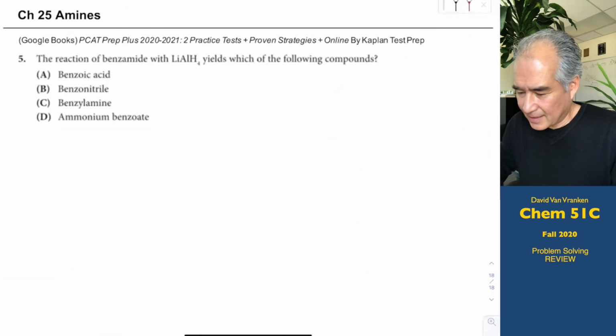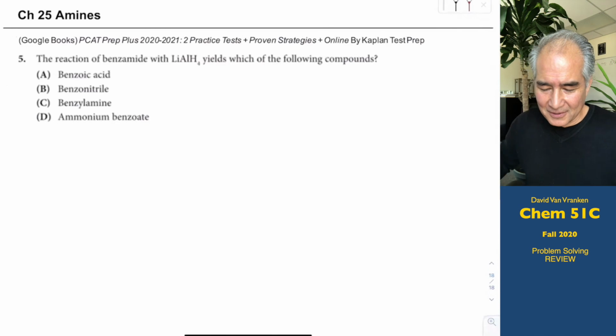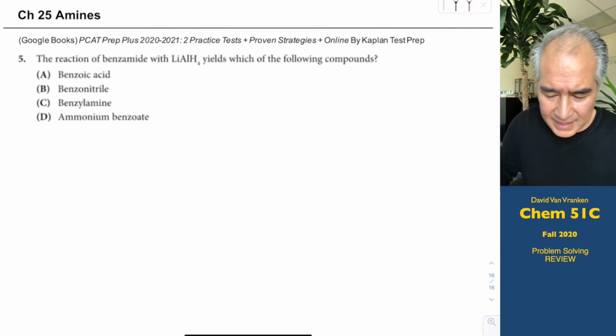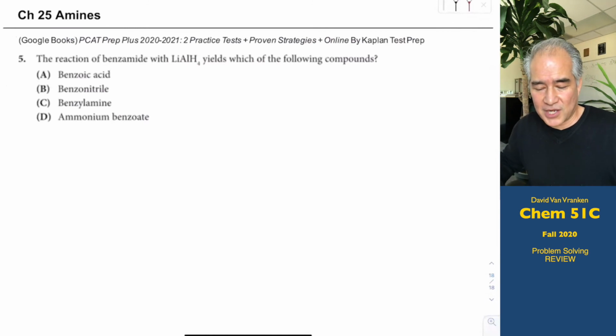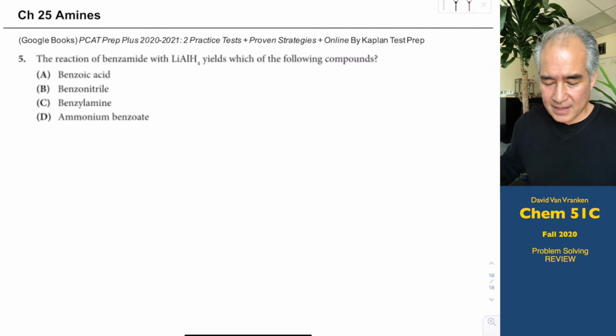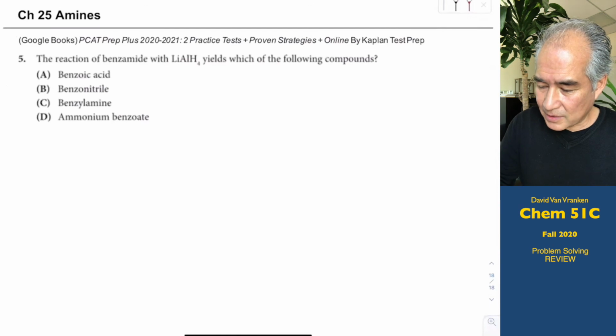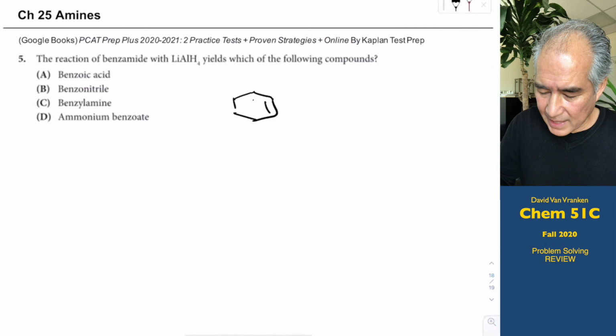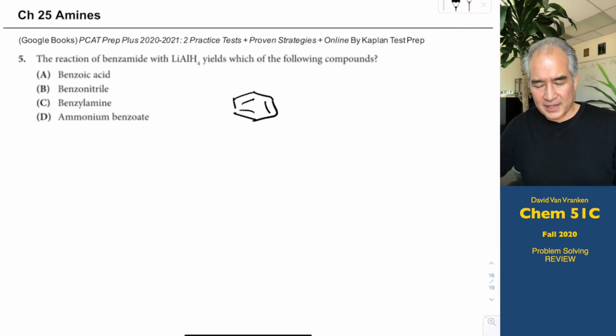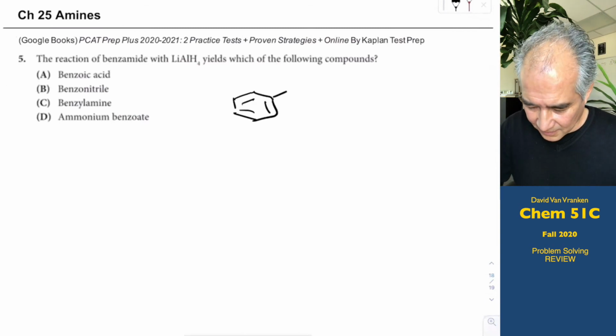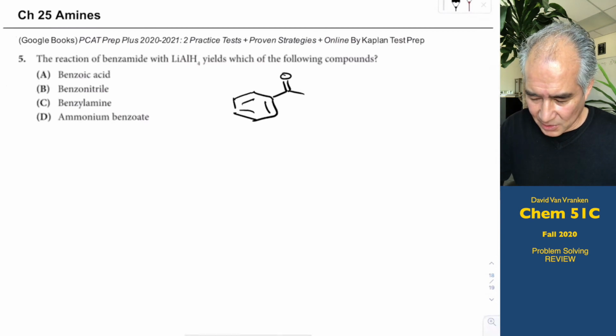Okay, and I think this is our last problem. This comes from, again, the Pharmacy College admissions test. This is stuff that we've covered in our chapter on organometallic reagents, chapter 20, and in the amines chapter. And it's if you take benzamide, so let me go ahead and draw out the structure of benzamide. It's a derivative of benzoic acid. Wow, this is kind of like a nomenclature question because you have to know that benzamide is a derivative of benzoic acid. This is benzamide.